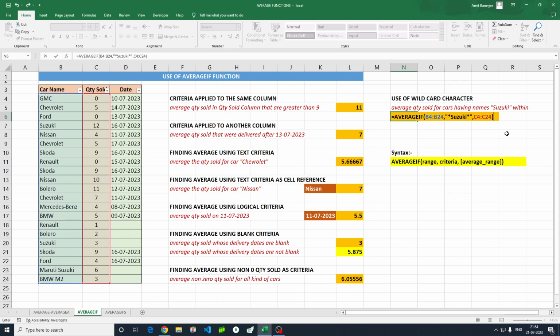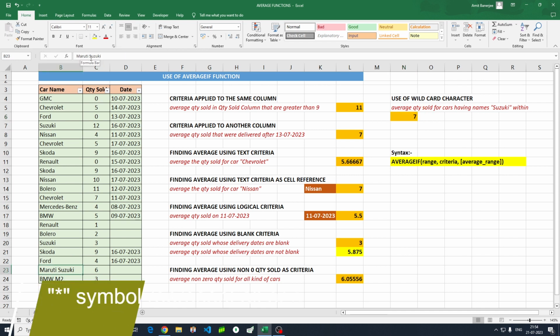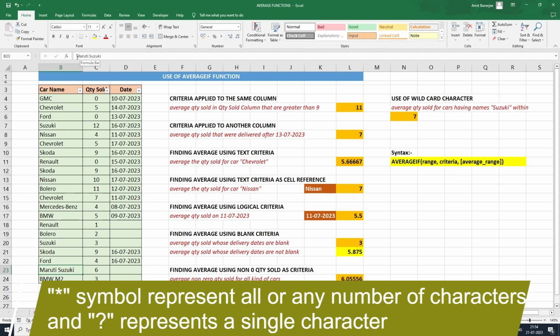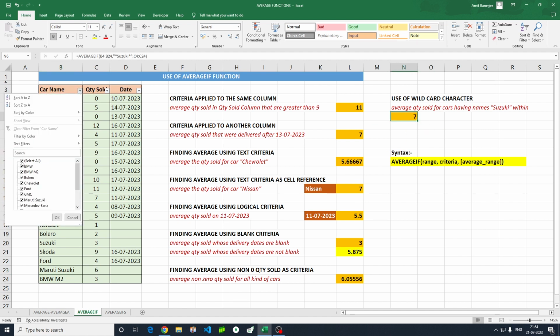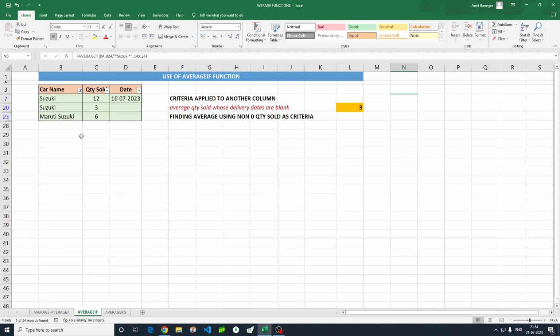So here if I hit the enter key, I got 7. So here before Suzuki, Maruti and one space are there, right? Let's check: Suzuki, Maruti Suzuki and Suzuki.